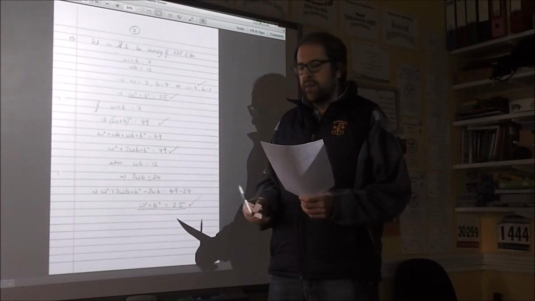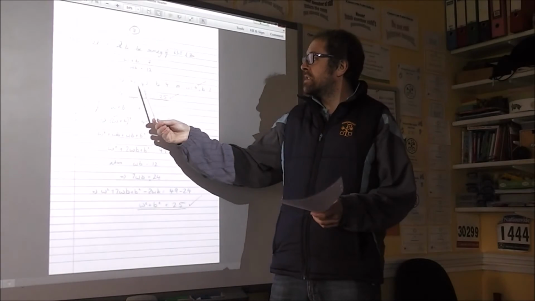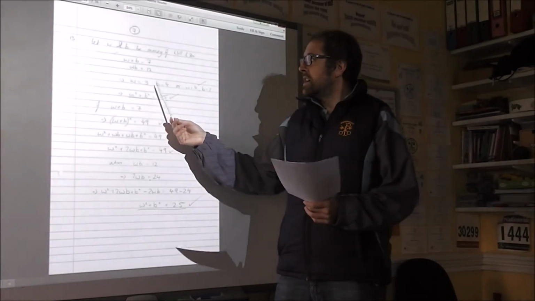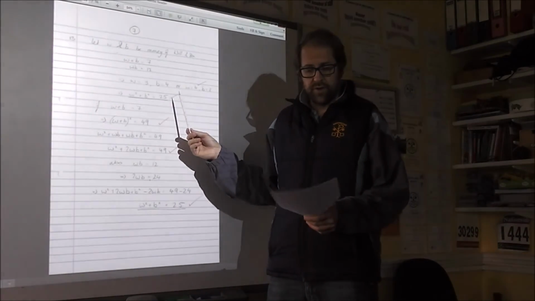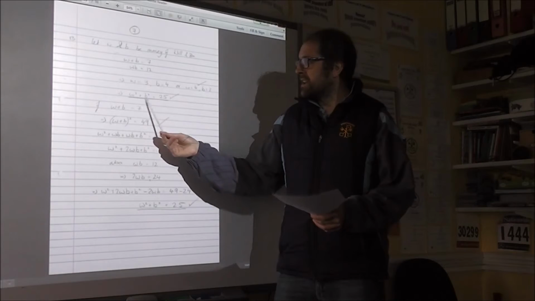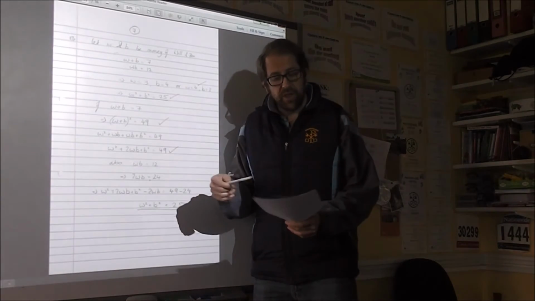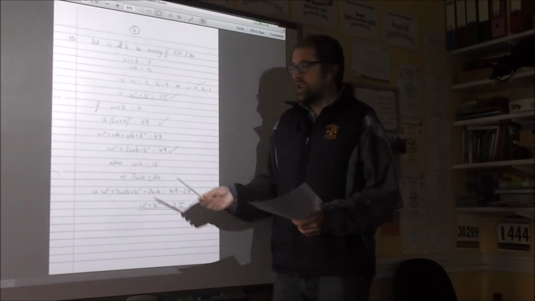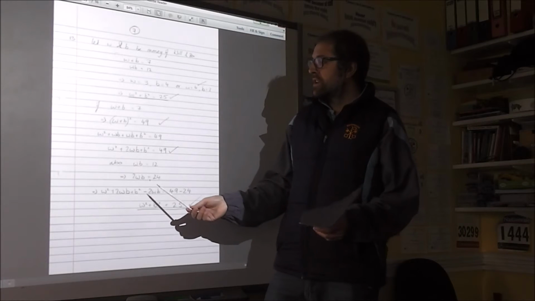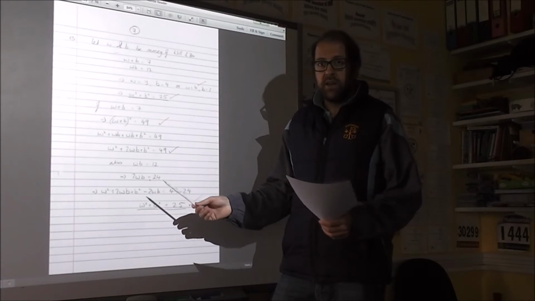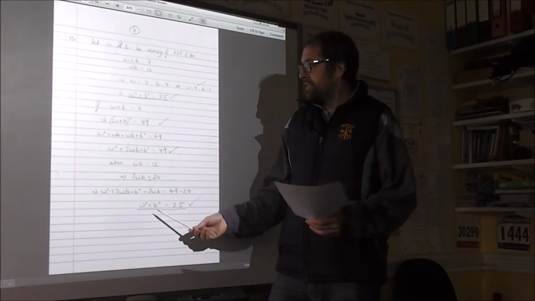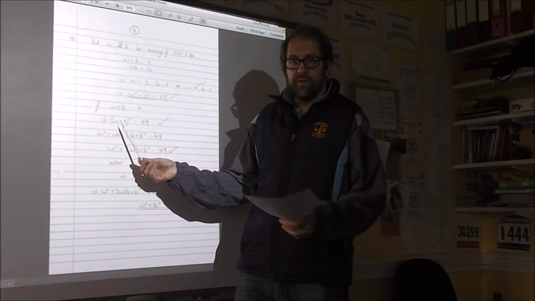Question 13 is Will and Ben. It doesn't take too much to realise that it's 3 and 4, or 4 and 3, which means the sum of their squares is 25. But the most interesting part of this question is the second part, where you have to work it out without knowing what either of them have. And then this goes back to FOIL again.